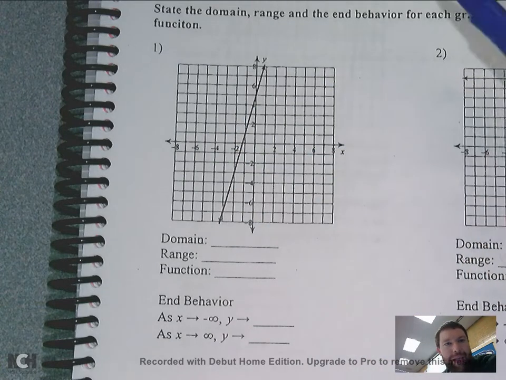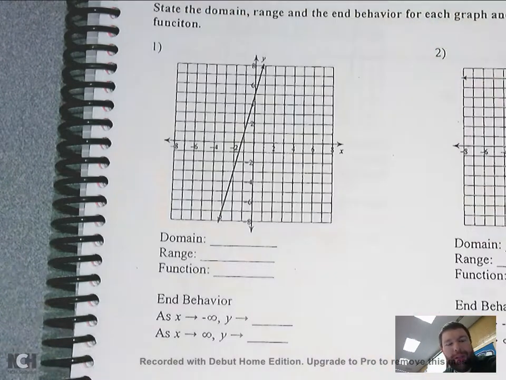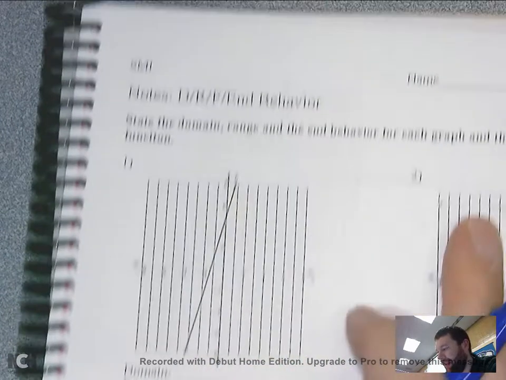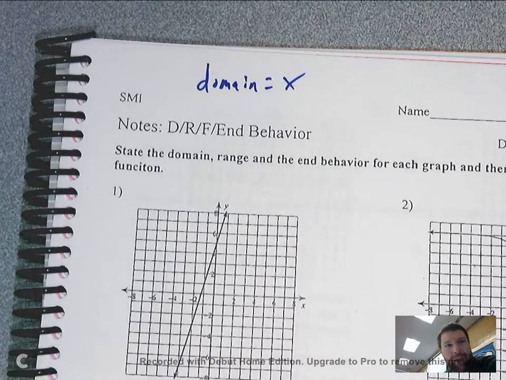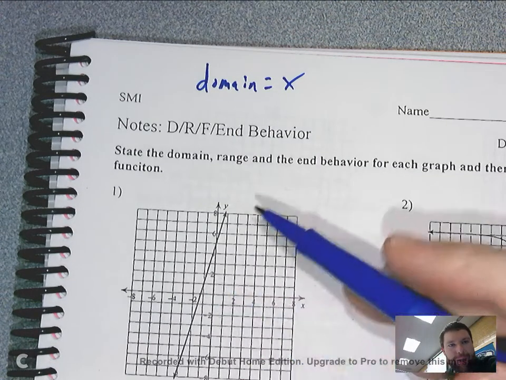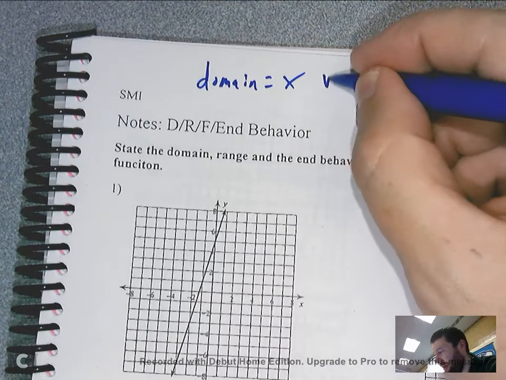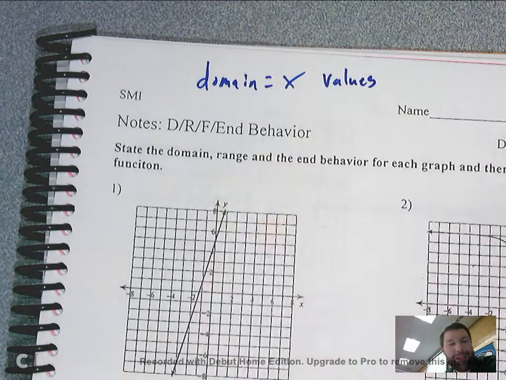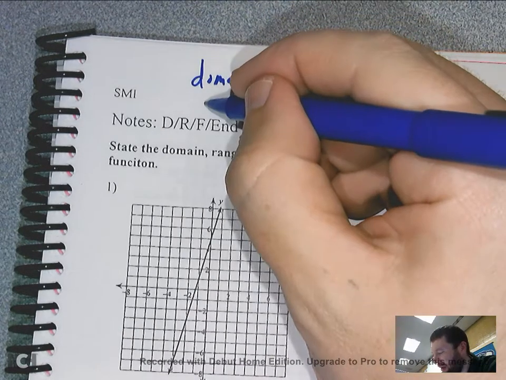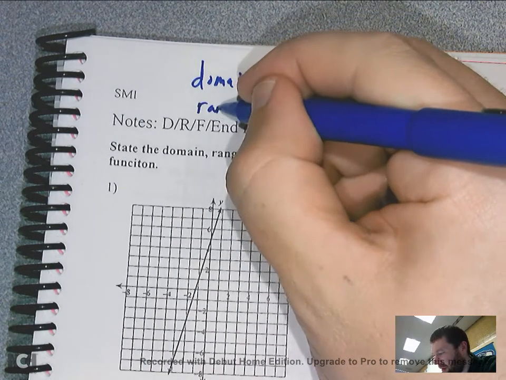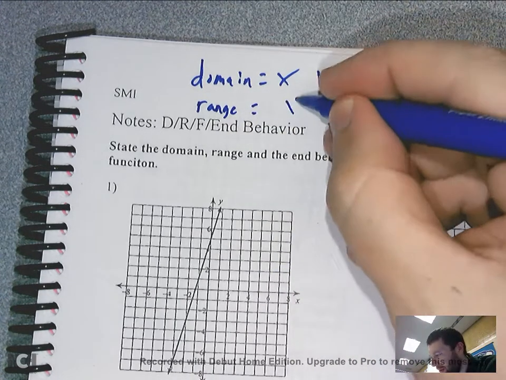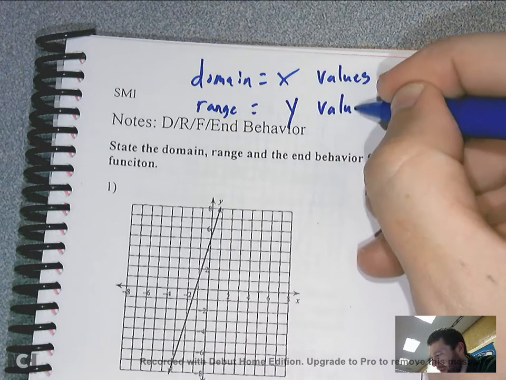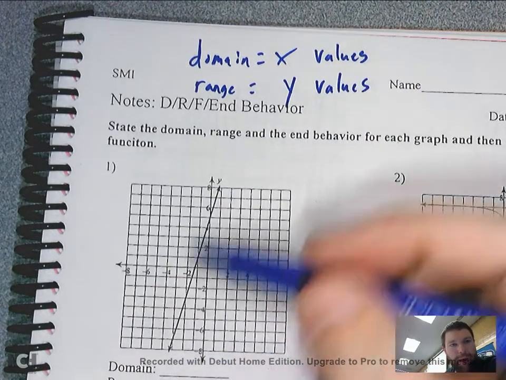are. So again, domain is what's happening horizontally, or what's happening from left to right. Okay, so domain is all of your x values, basically. So these are your x values. If it's a line, something continuous, you can write it in interval notation, right? Because it would include all those decimals and fractions and stuff like that. And range is going to be what's happening vertically, or what's happening to all your y values. Okay, that is being measured by what's going from bottom to top.